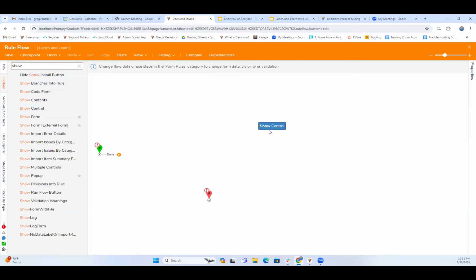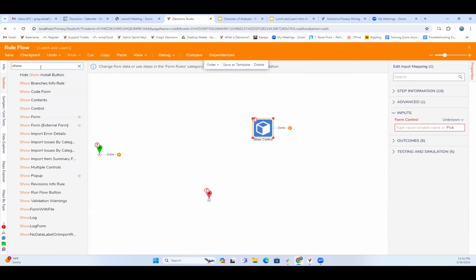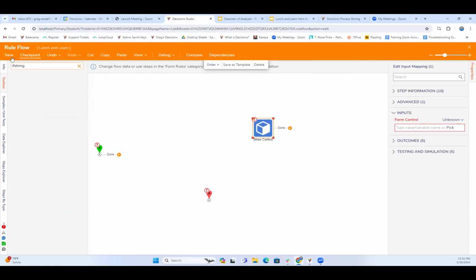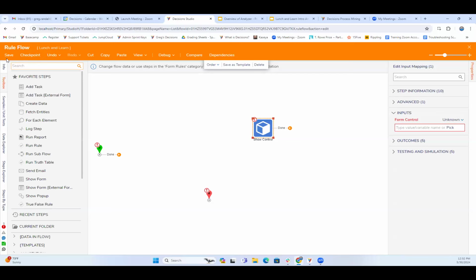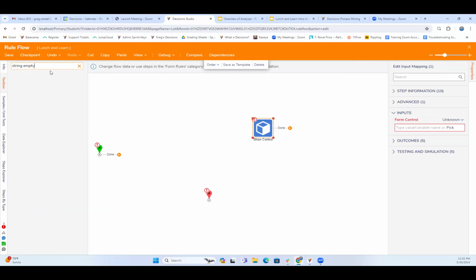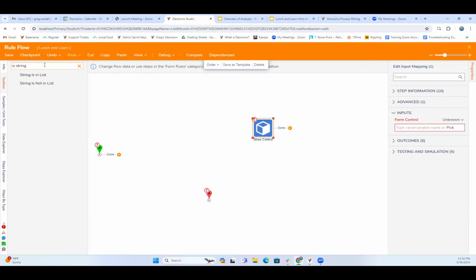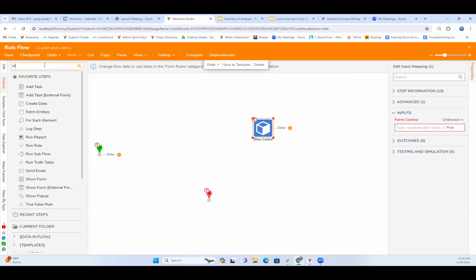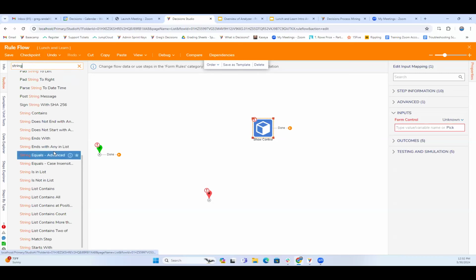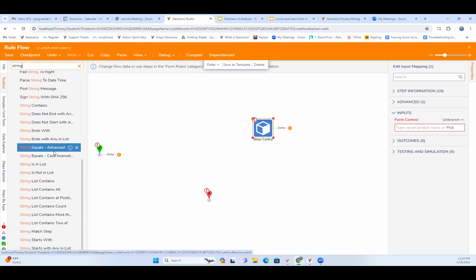All right, yeah, if string is empty. And that is, let me see if that's my text, yeah, string null. String is null or empty is the flow step type. Wait, what did you say the step was? String is null or empty. I think it's called is empty in the toolbox. That's the toolbox name.